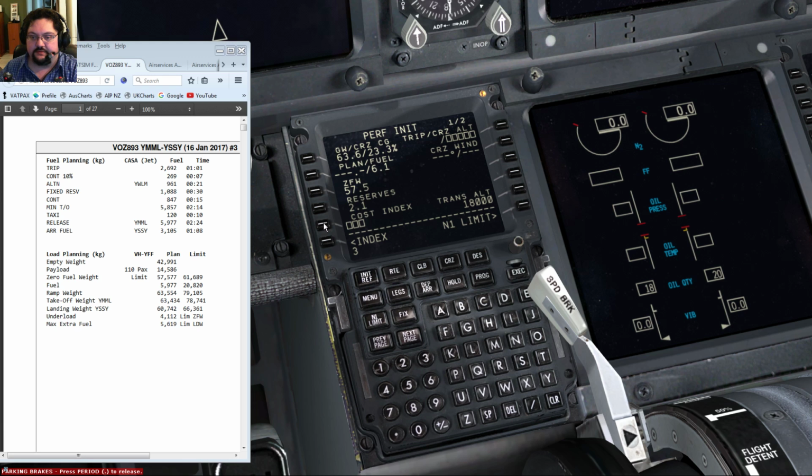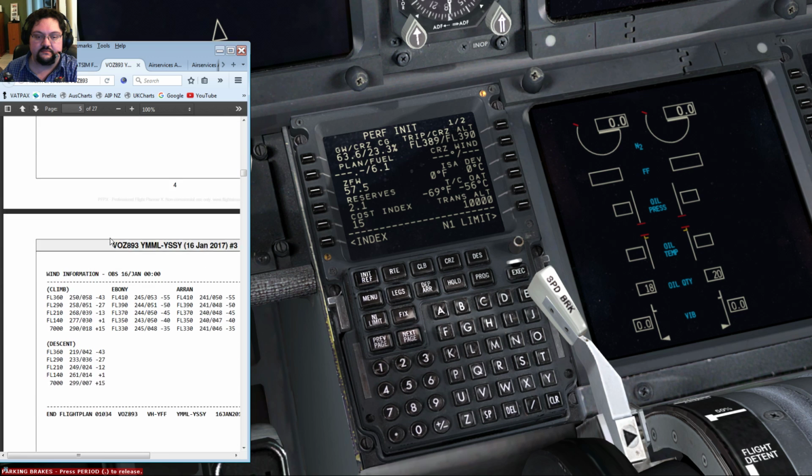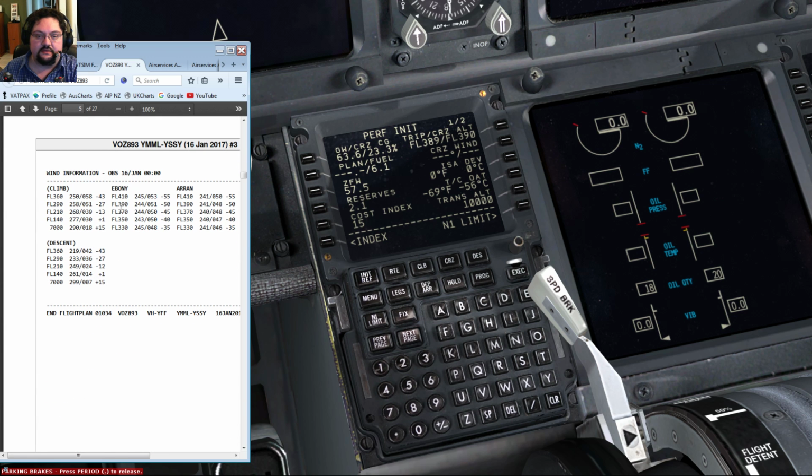Cost index today, 30. It's not even that, is it? It's 15. Got a massive tailwind today. Flight level 390. Just going to check that's what I've filed. Yes, it is. Wonderful. 10,000 feet in there. ISA deviation. Make sure I do it through the top of climb. Here we go. At 390, it's minus 50. Plus 6, 7. Okay.